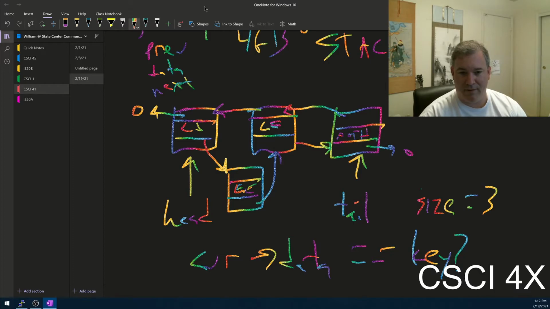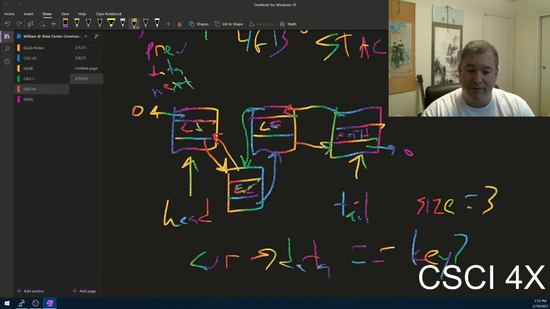All right, so Chris's next needs to point to Emma. Right? Emma's next needs to point to Lester. What else? Lester's previous needs to point to Emma. Wait, no, it's not that one. Lester's previous needs to point to Emma as well. And Emma's previous needs to point to Chris. So those are 4 things. What's the 5th thing?